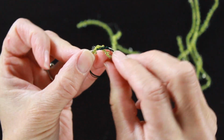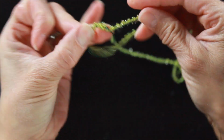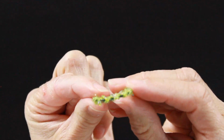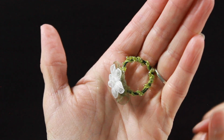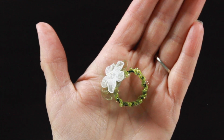So I just cut off a piece of this, and you can see I'm just wrapping it around my little crown. And then match it back up in the back. You can see I've got a big mess of glue right there, but that's okay because we're going to take this cute flower and we're going to glue it right in the back so it sits at the back of her crown. And I just love how this turned out. It might be, besides the butterflies, my favorite part of her dress.